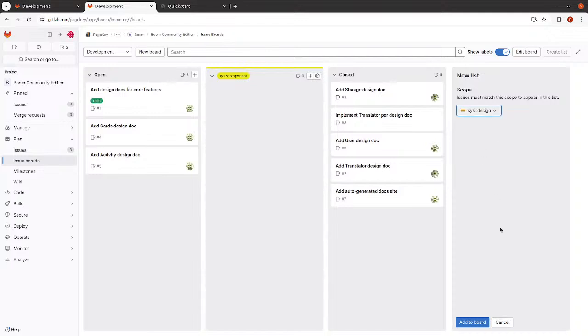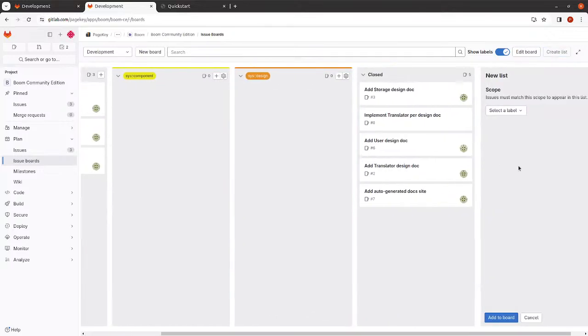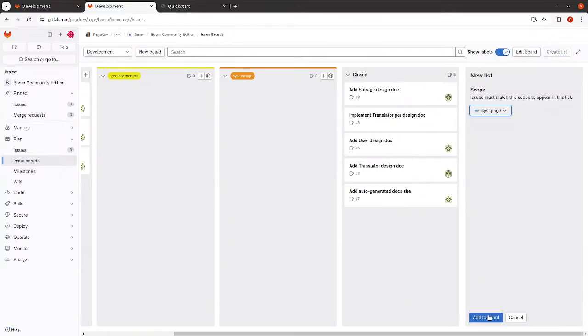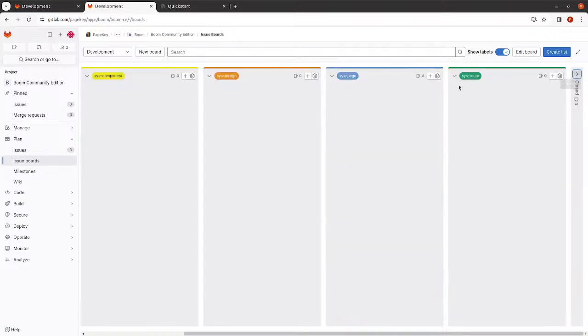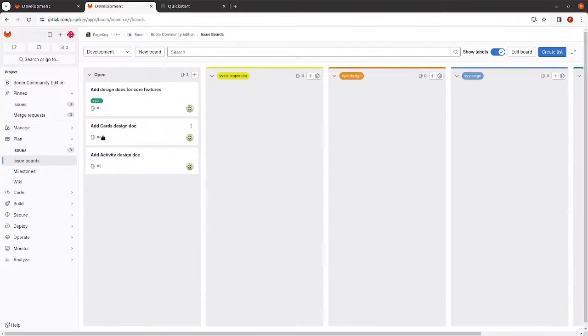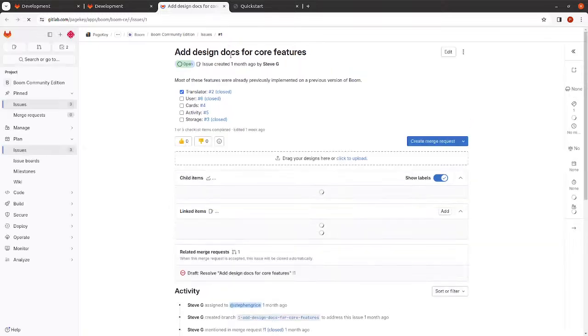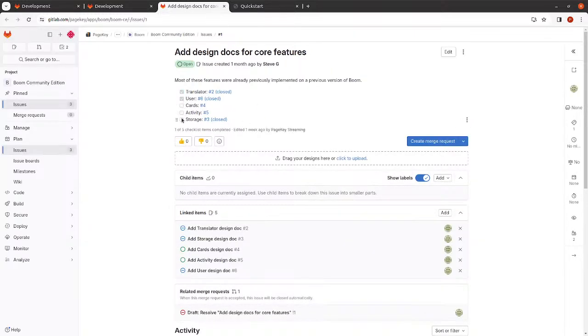So design, pages, routes. And I'm also going to, let me just do this right now, mark which ones are closed by the merge request.